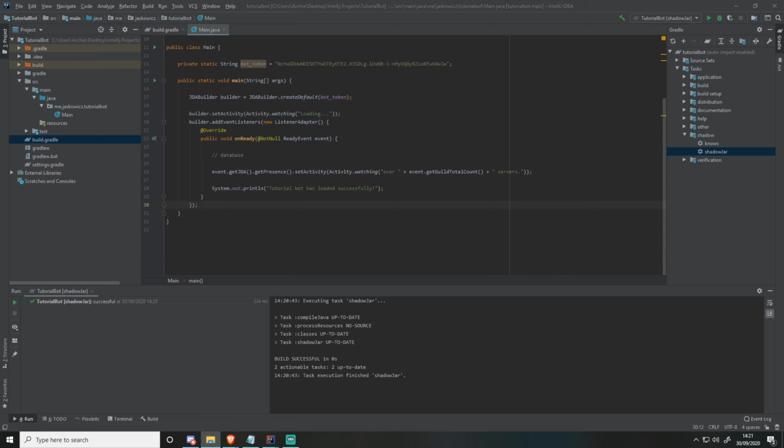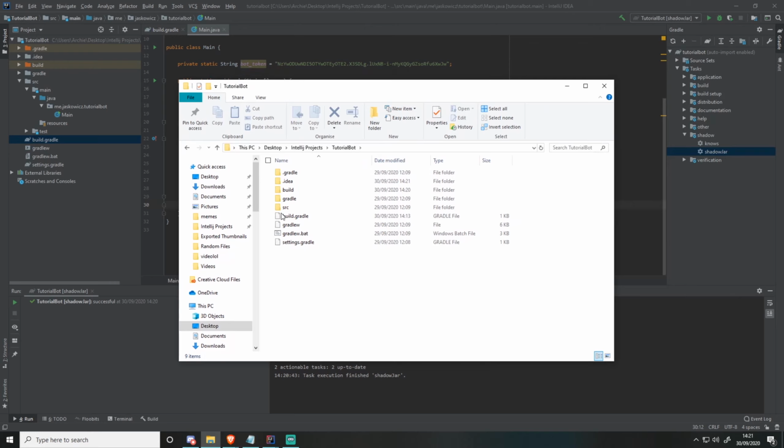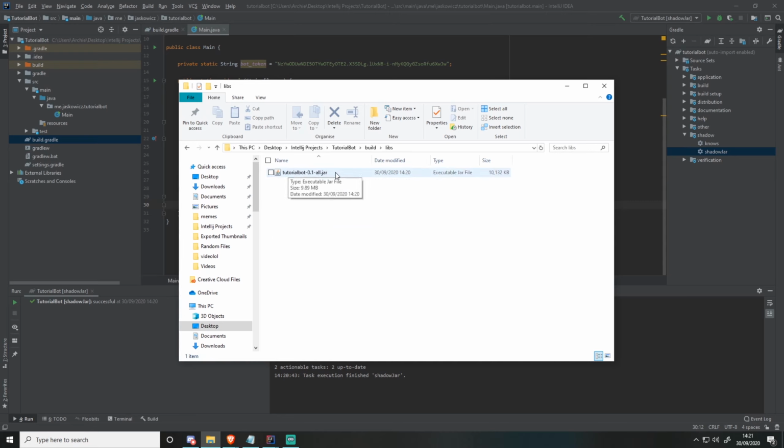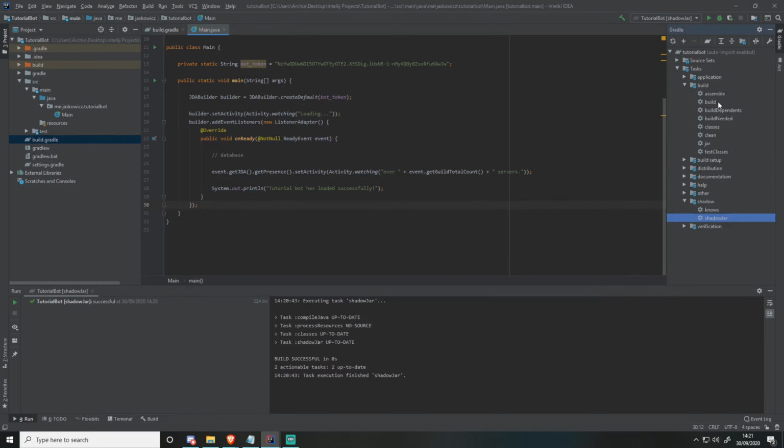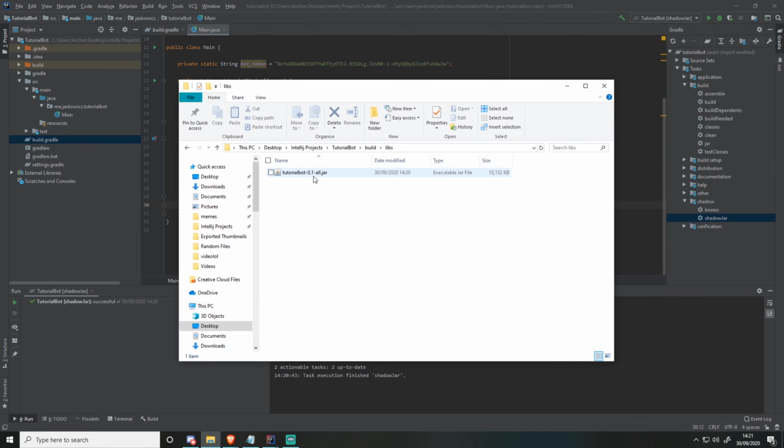So now, you can head over to your folder where you created your project. Let me find mine real quick. Here we are. So here will be your folder, and you'll have your .gradle, .idea, build, Gradle, source, and all of these files. The one you're focused on here is your build, and then libs. So you'll have this file. If you do your build and then jar, you'll get a different one that doesn't say a minus all.